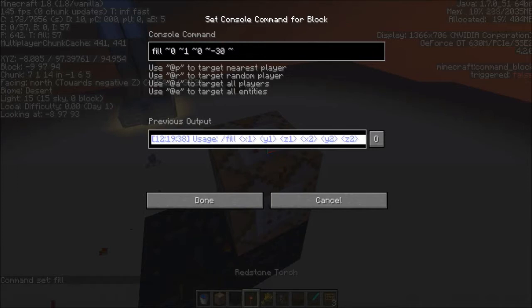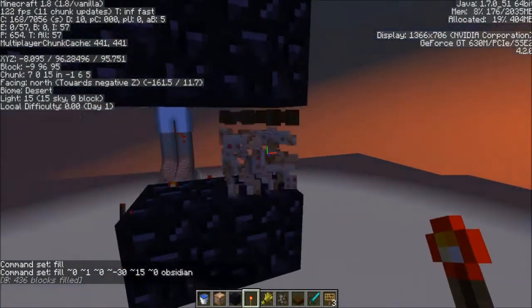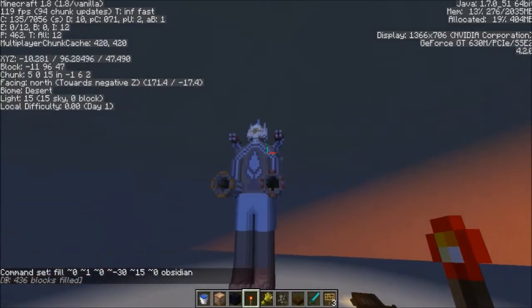and then let's go 15, and then 0, and then fill that with, yeah, tile names next. Fill that with obsidian. So let's do that. There we go. There's our wall. There is our wall. I love that fill command.